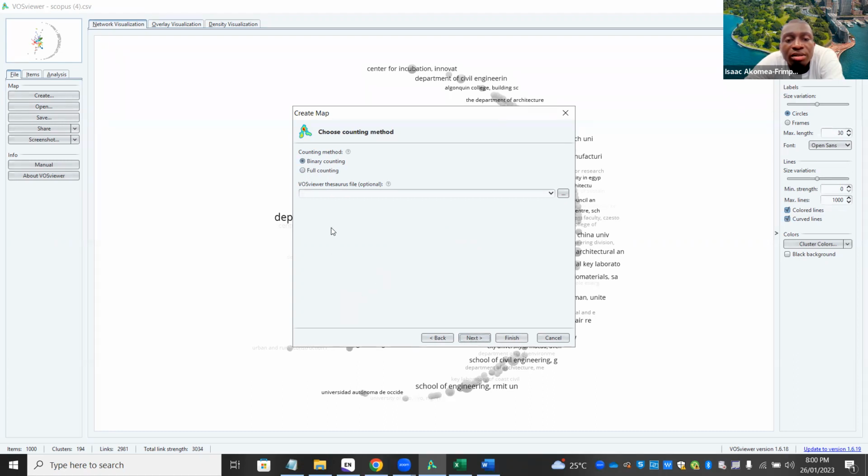So in Wuni's case, he decided to use binary counting, which is not the same as this because this is text-based analysis. But other studies I've seen use full counting. So binary, and then you get this number of key terms occurring. I want the ones which are at least 5. Click on next. Next. At this point, it will just give you the same thing as we have seen so far in the other ones.